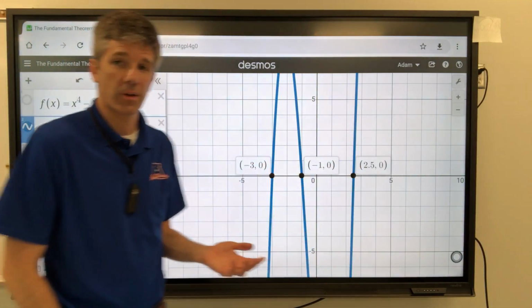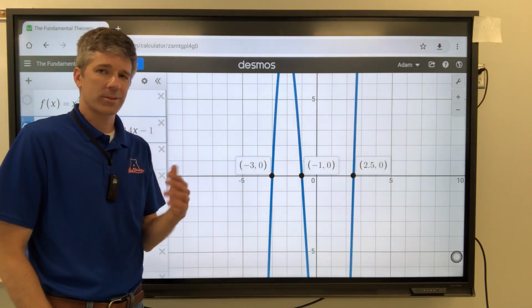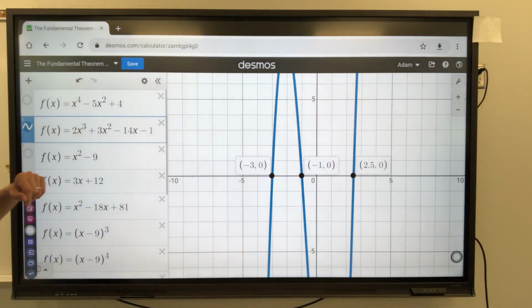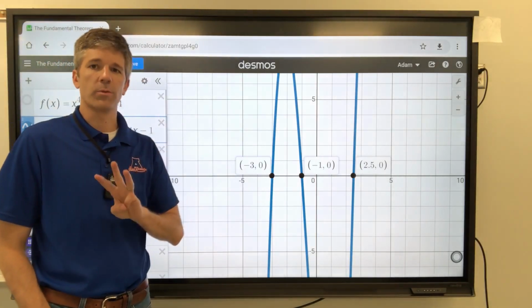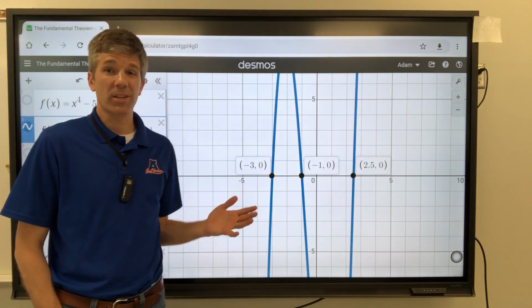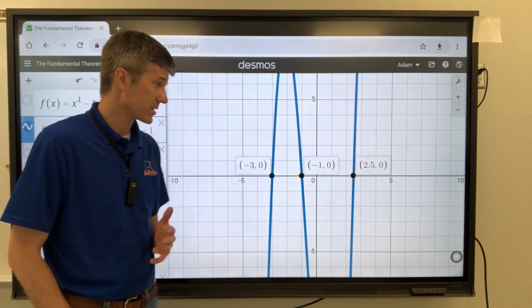How do I know that that's how many roots I have? Now, it goes back to just a vague connection we just made. The degree of this problem is a 3, so it's going to be 3 roots. Now, again, we're going to explore that some more as we go, but that is the fundamental theorem of algebra. It's not really written in words yet in this lesson, but that's it.